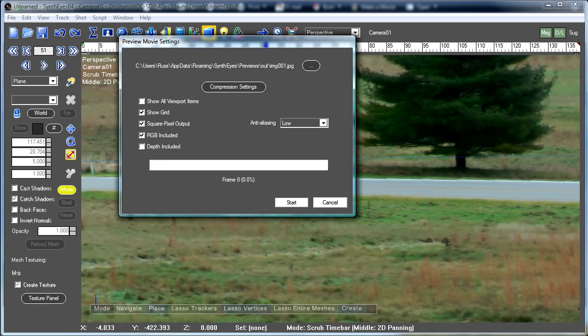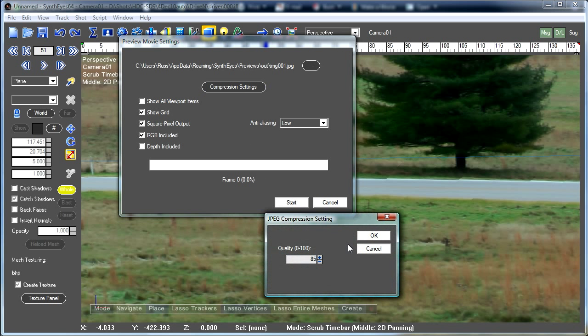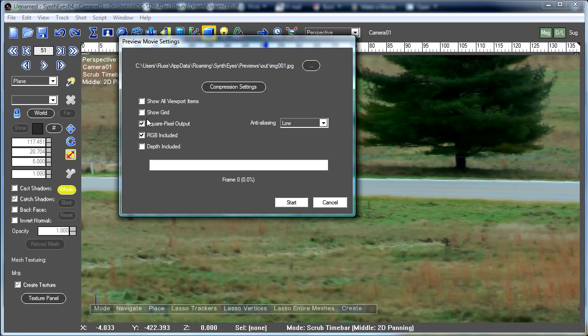We'll make a little JPEG sequence. Get some reasonable quality there. And we don't want to see anything but the image itself. And so now it's going and producing that new version of the shot.